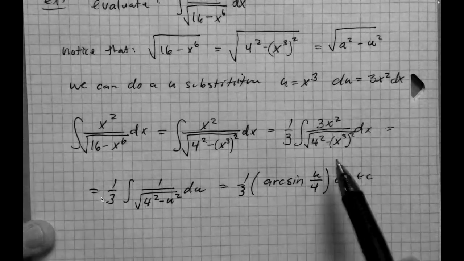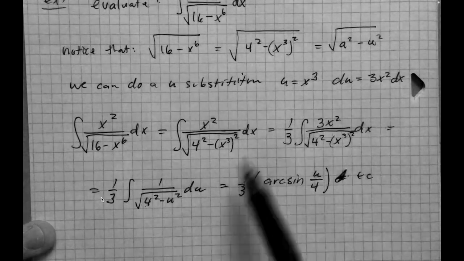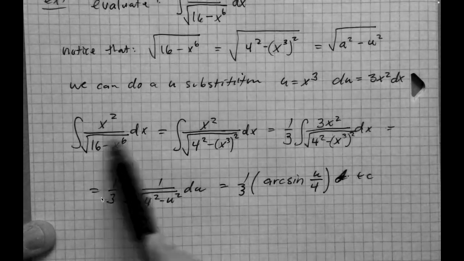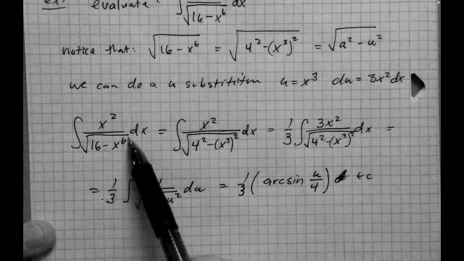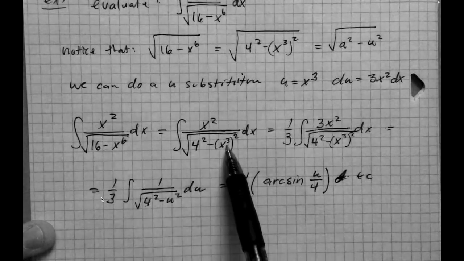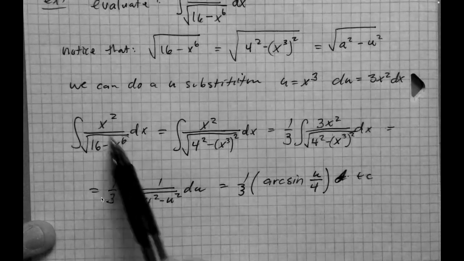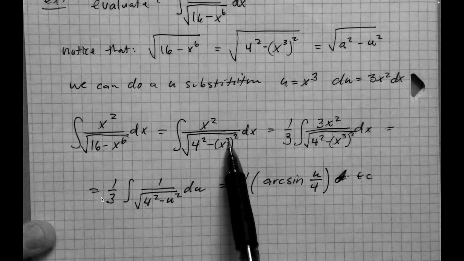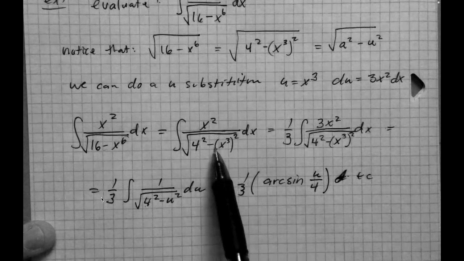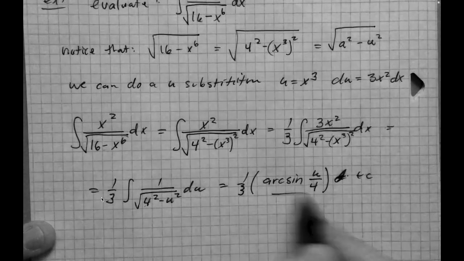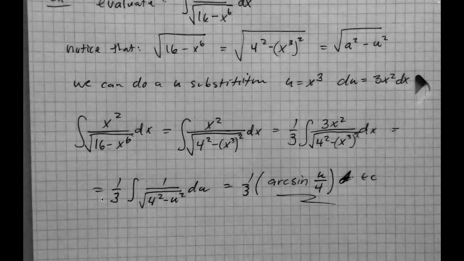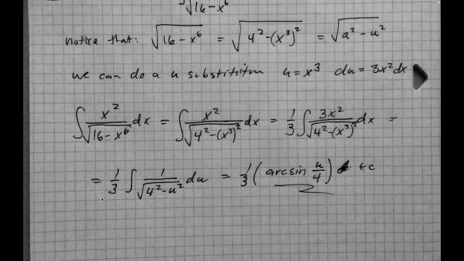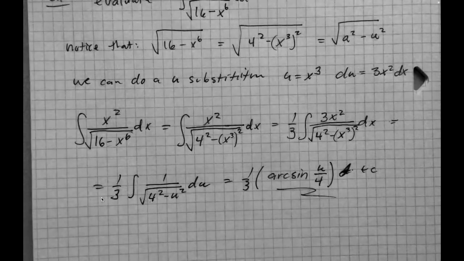Okay, and so that's very clever, right? That's a very clever technique. So this doesn't work as written for the arc sine. It doesn't work because of the denominator, but it also doesn't work because of the numerator. But with a clever u substitution of x to the 3rd power, we can capture the top and fit the format of the arc sine. Okay, so that's a very nice technique. I don't think this one comes up a lot, but it's just something to keep in mind, that you can do this kind of thing as well.